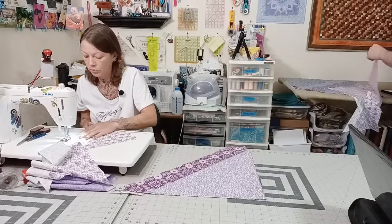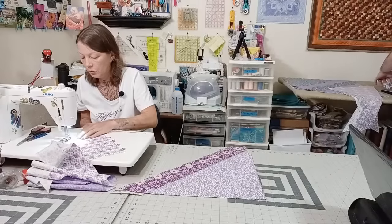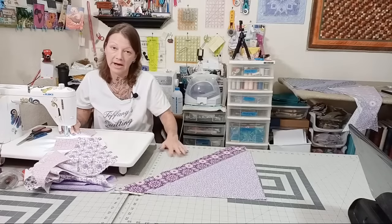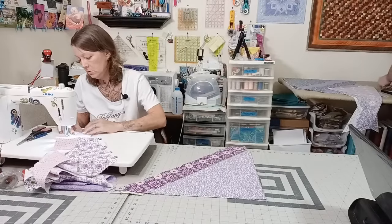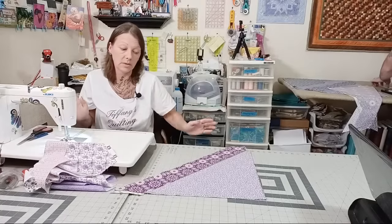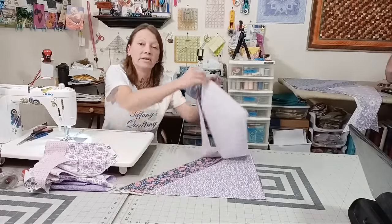Again, I'm not pulling or stretching anything. And if you're working with 10 fat quarters, you would do your one pile of five first, and then you would work on your second pile of five second. So just know that you're making two separate piles because one's going to get moved around. It's just at this moment, it's out of the way.